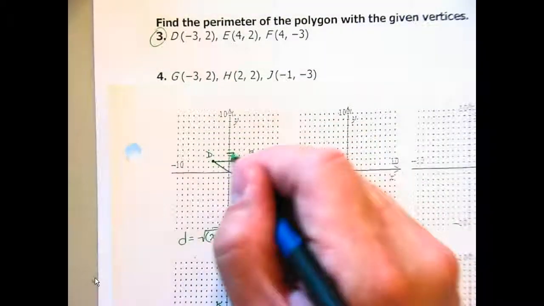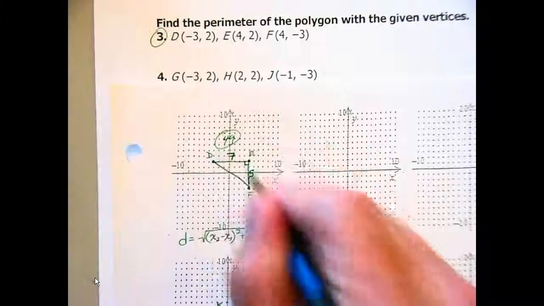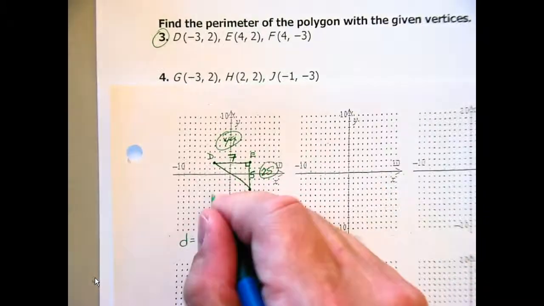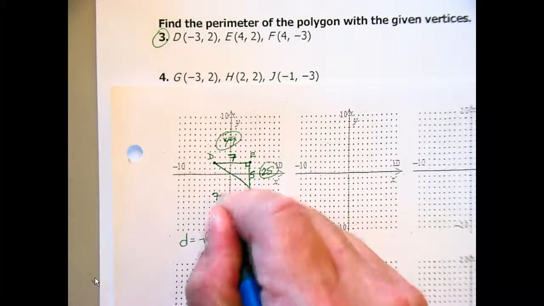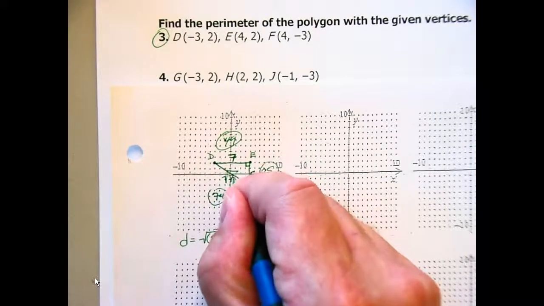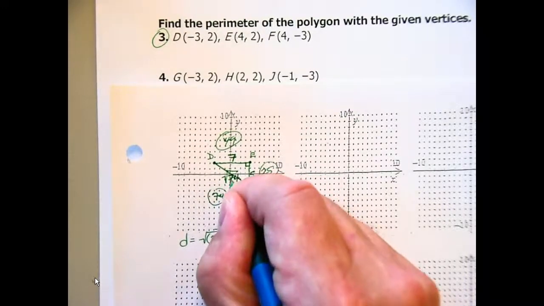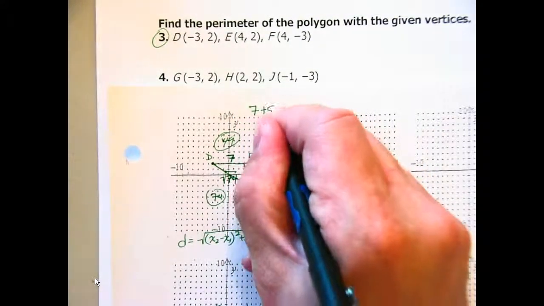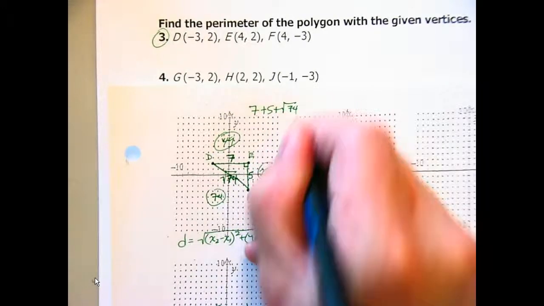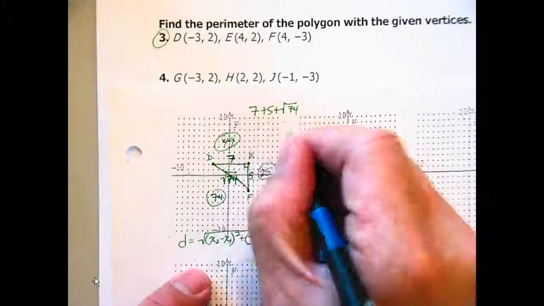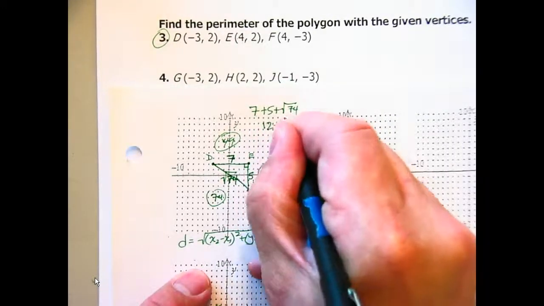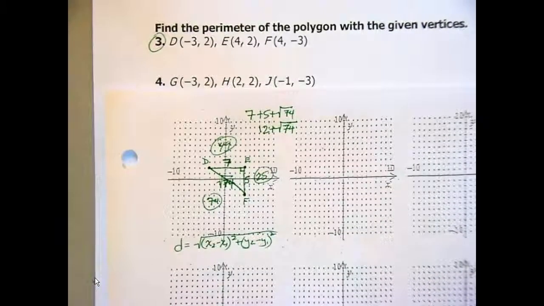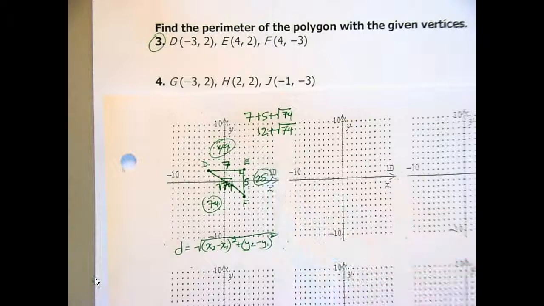And just say a squared is 49. B squared is 5 times 5, or 25. So 49 plus 25 is 74, which means this length is root 74. So to find the perimeter, we just say, well, 7 plus 5 plus root 74. Seven plus 5 is 12, so 12 plus root 74. You don't have to find it unless it says to round it. You could leave it like that.